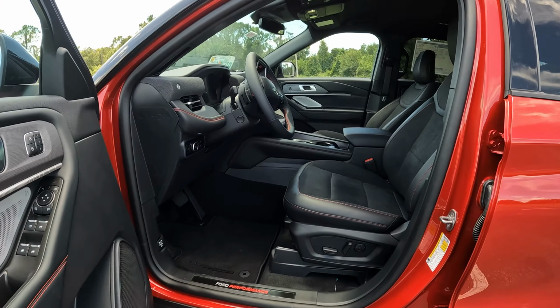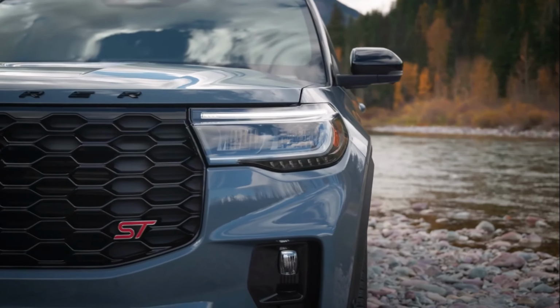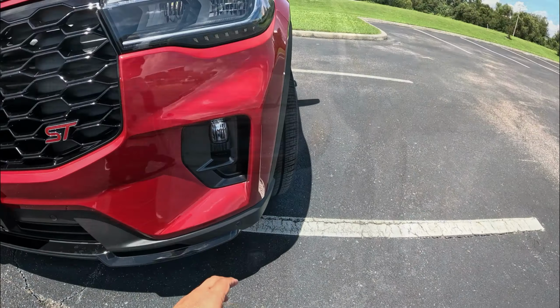So coming here to the front, as you can see, guys, we got the redesigned lights, which is really nice the way they are. I like them. We got an LED turn signal here in the top, also integrated into the daytime running light, your LED headlight, and coming down here, we got your LED fog light with a working air inlet right here.